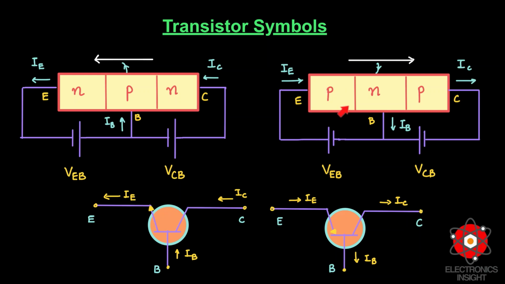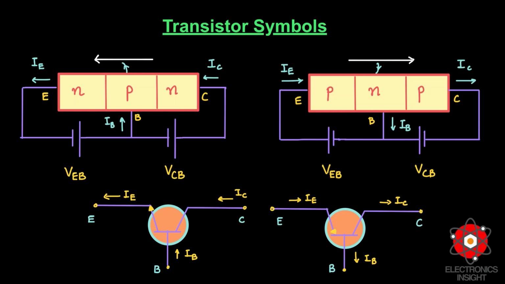If the emitter is P-type, then the majority charge carriers injected into the base will be holes, and if the emitter is N-type, the majority charge carriers injected into the base will be electrons. During transistor operation, much heat is produced at the collector junction, because the collector base junction is a reverse biased junction, and therefore the collector is made larger to dissipate the heat.